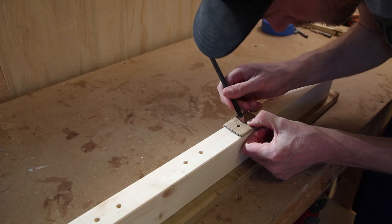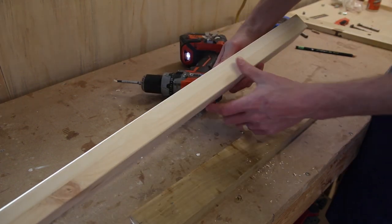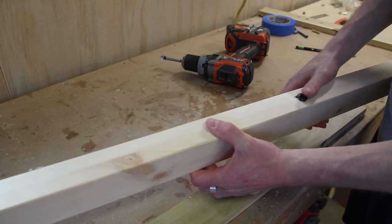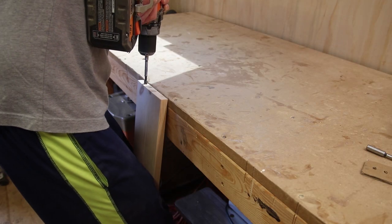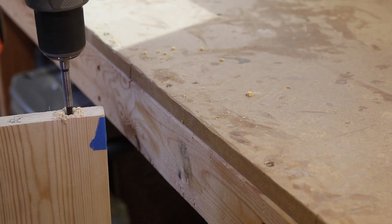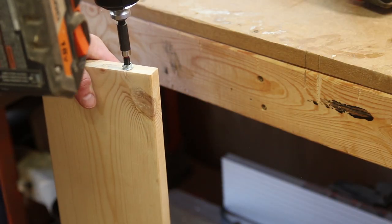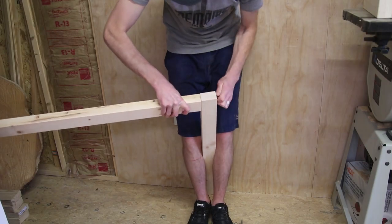After marking out the headboard cross braces, I can do the bottom 1x6 that would attach to the other 1x6s on the bed. You'll see that here later on. And I did the same thing as I did in the top of the bed. I used a bolt, went clear through, and then I would countersink that bit. And then on the 1x6, I'm using an insert nut in both places. So I just drilled that out, and then I drilled in the insert nut. And then I could assemble the headboard.